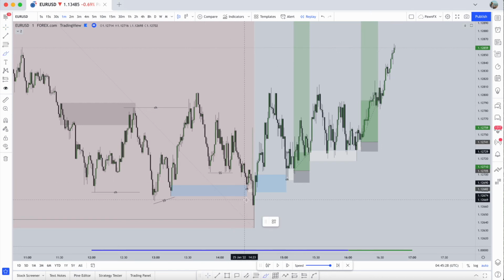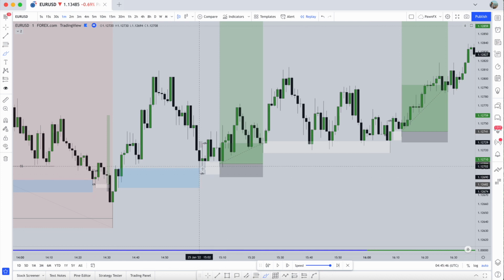So let's just say, for example, you wanted to take a trade from somewhere in here, right? And then price doesn't come back down into it properly and doesn't really give you an entry. And then in here, let's just say, for example, you don't have the seconds time frame. You're not able to analyze this with absolute precision, as you can see that is here, right? You can't see all of this stuff inside of this price action. So you're not able to get into that, right? And then you have here this last down close candle, you can use this as a POI. Same again, inside of here, you can then look to take your entry, okay?